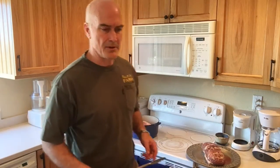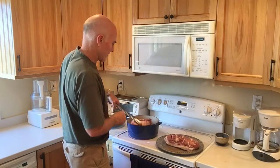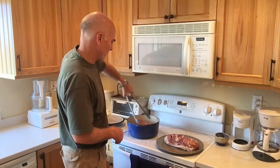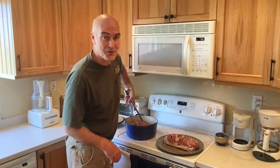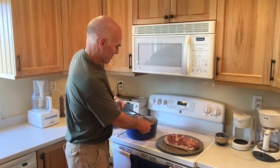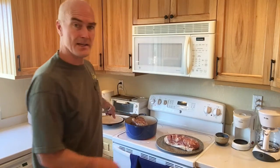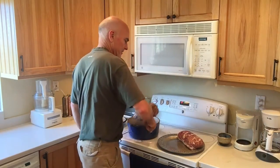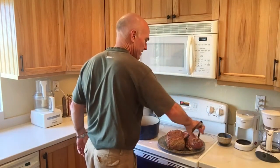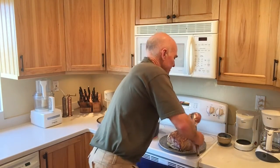I usually give it a couple of minutes on each side. One thing about pork roast is it produces its own fat. As the fat melts, it keeps plenty of fat in the pan for browning, so I probably won't need to add any more olive oil. Look at that nice brown roast. Okay, one down and one to go. You can see why they had the net around this one. It's already falling apart.